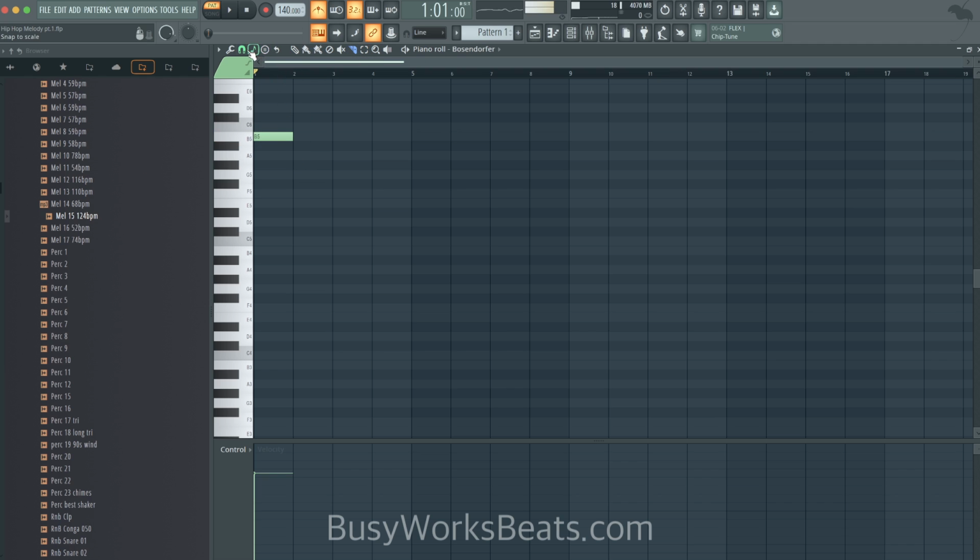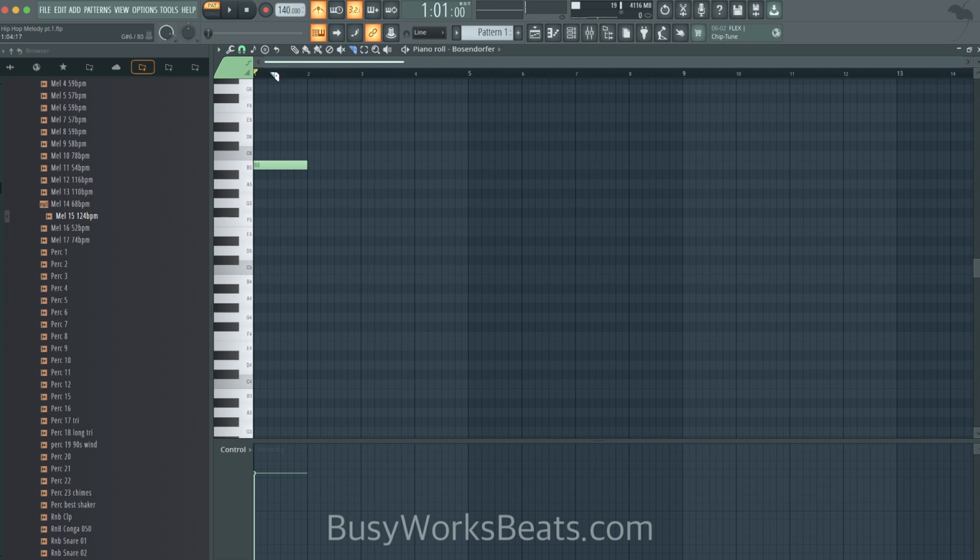Now you don't need to even know the next tone. I have a system where you can literally go through using a systematic approach to figure out the next tone. So if you don't have any clue where to go, you have to ask, do you want this sound to be tense or do you want it to sound harmonious? So let's say you want the sound to be tense. You can either go to the note above or the note below. Always keep your metronome on when you're writing melodies in the beginning because this will keep you on time. So you can either go one note above or one note below.